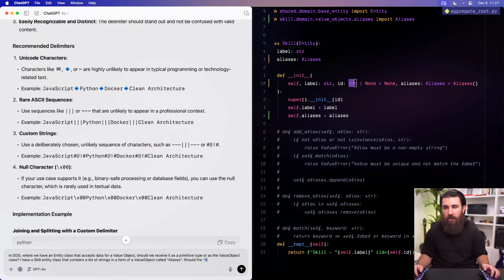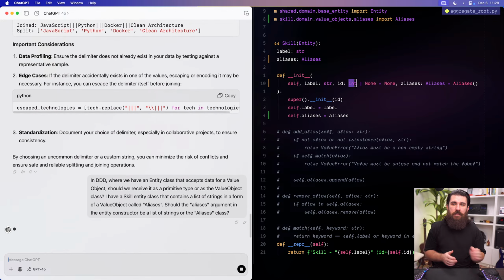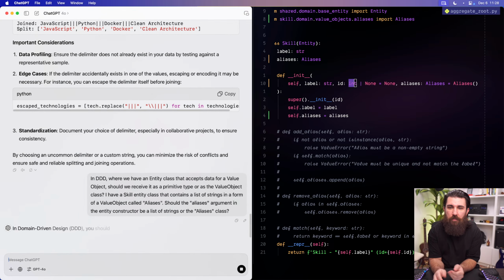Should the aliases argument in the entity constructor be a list of strings or the aliases class? Let's see if there is a rule for this.